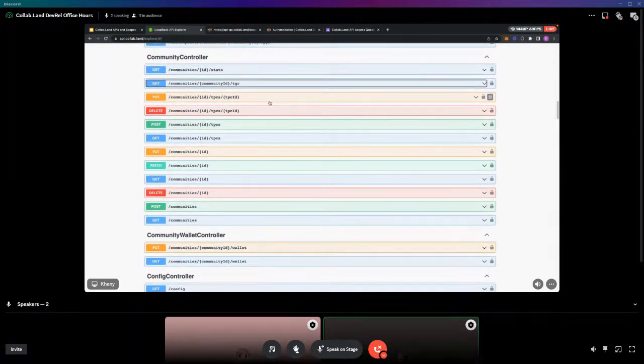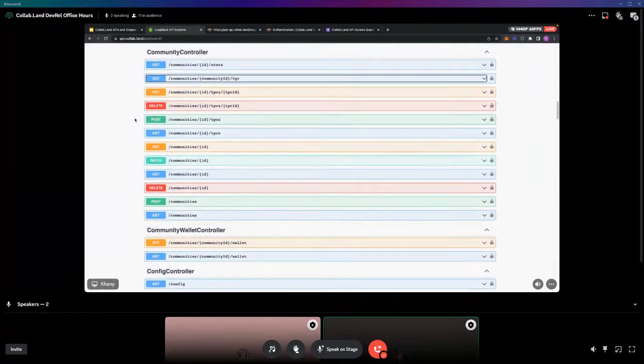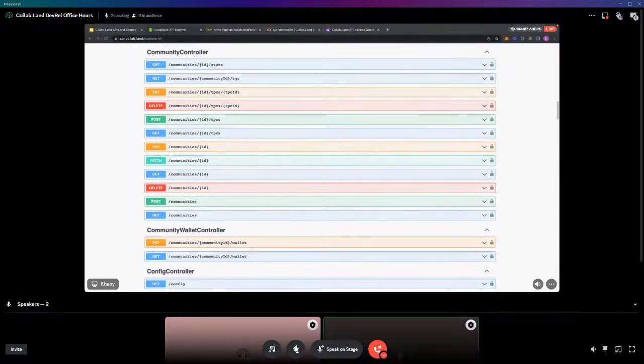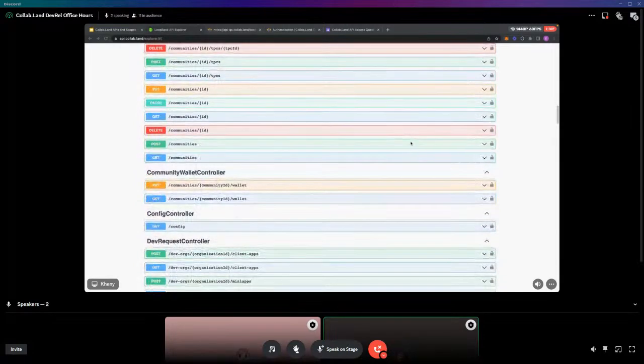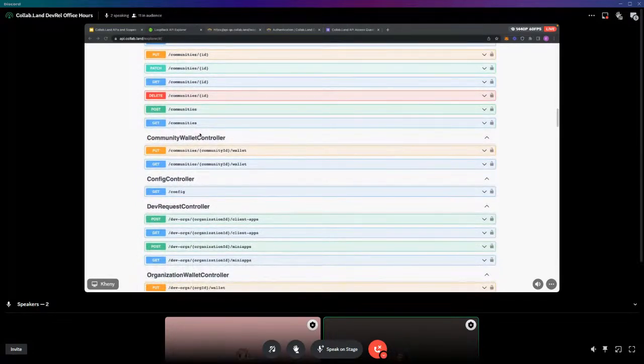But generally, Explorer, right? You can dig through all of these different collections, and this is something that we very often ask developers to do when they request API keys. We would want to know if you've had the opportunity to go through the Explorer and see if the APIs for the use case you want to build for currently exist here.